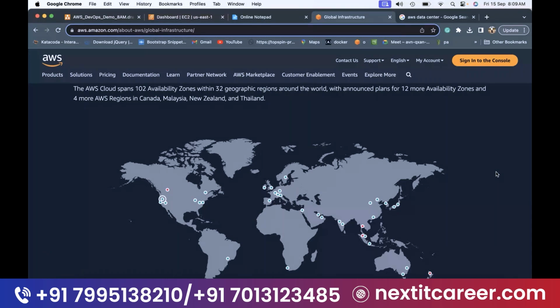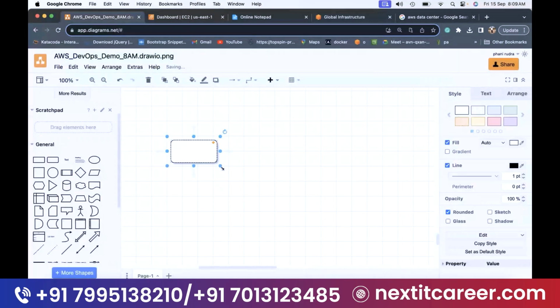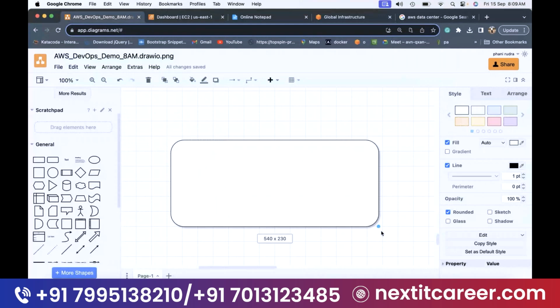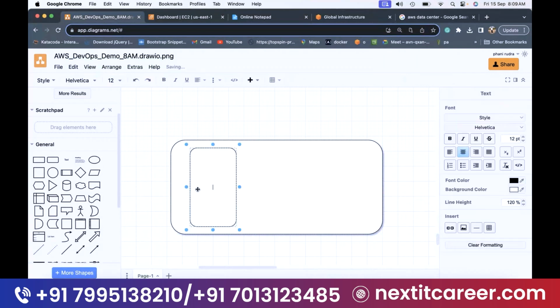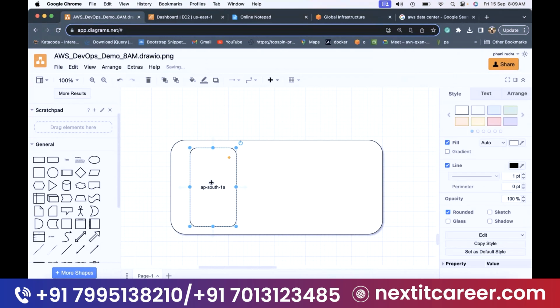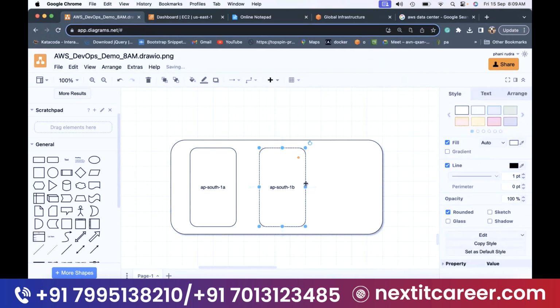Now, if I consider the Mumbai region or US East 1 North Virginia, whatever it might be, our Mumbai region has three availability zones. One availability zone is called ap-south-1a, another is called ap-south-1b, and another is called ap-south-1c.